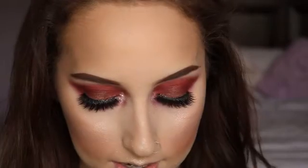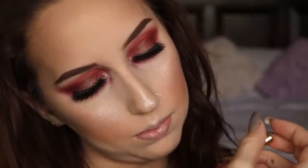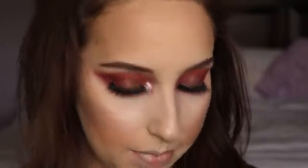Now that the eyes are finished, I am going to be, I guess, doing my lips. That's the last thing. So, to line my lips, I'm just using this Milani lip pencil. I'm not sure what color it is. It looks like it was rubbed off. Oh, 09 Spice. So that's what the shade number is. I'm just going to quickly line my lips.